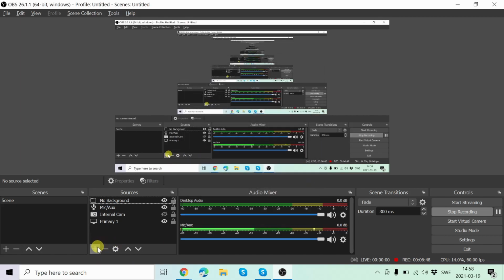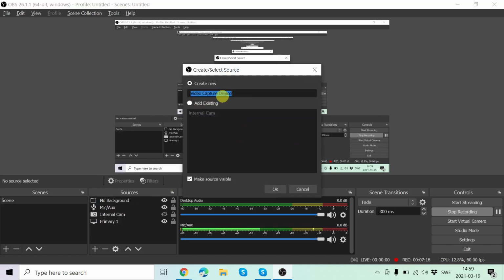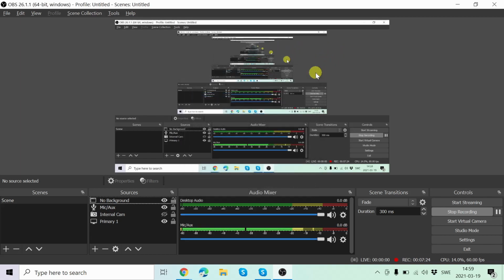The next thing is, what next do I really need? I've already got my display capture. I've already got my microphone. I need my camera. Also, you don't really have anything to bother about here because your camera is on already, because this is my laptop. If you have one laptop or one system connected, you don't really need to bother yourself. But if you have some other device like a webcam and stuff like that, you have to come to video capture device. You click on video capture device, you name it whatever you want to name it, and you click OK and complete the settings. That is that for that.